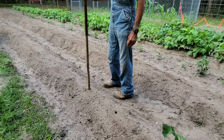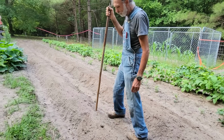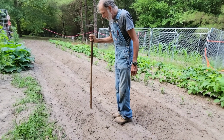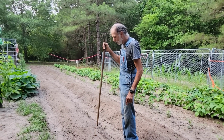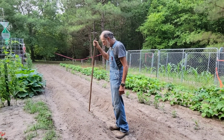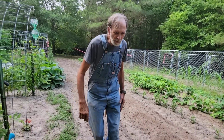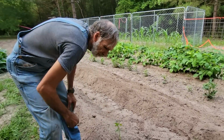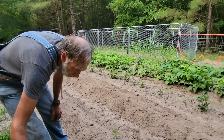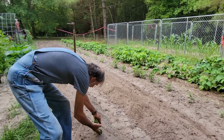This is what my daddy used to do for tomatoes. He'd go along, this was his job, he would stick them. My job was to come along and put the tomatoes in the hole, but we're gonna be doing sweet potatoes this way and give you an idea, because so many people go, well, I don't have access to a forked stick like you do. Well, you know what? Any hoe, shovel, rake, any kind of handle stick. Yeah, any handle, just a handle.